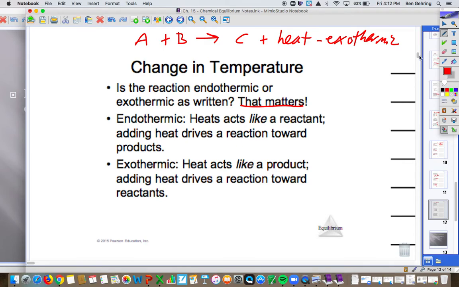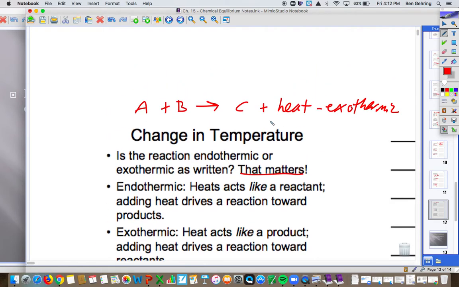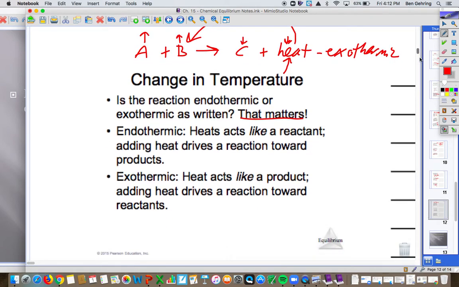So I like to think of it as a big circle, where I changed something on the bottom. So I added my heat. What that's going to do is push the reaction in this direction, which means that these two are going to increase, and these two are going to decrease. Because it's favoring the reactant side, I have to lose heat and I have to lose some of C. So that is an example of how that works.